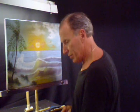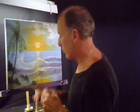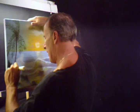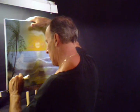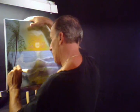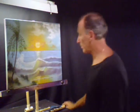But I'll tell you what, before we get finished here, I'm gonna load that. Take this palette knife. We can come in here, since we got the colors on the back, you might not be able to see it at home. Scraping some twigs and branches. Just using the edge of this.